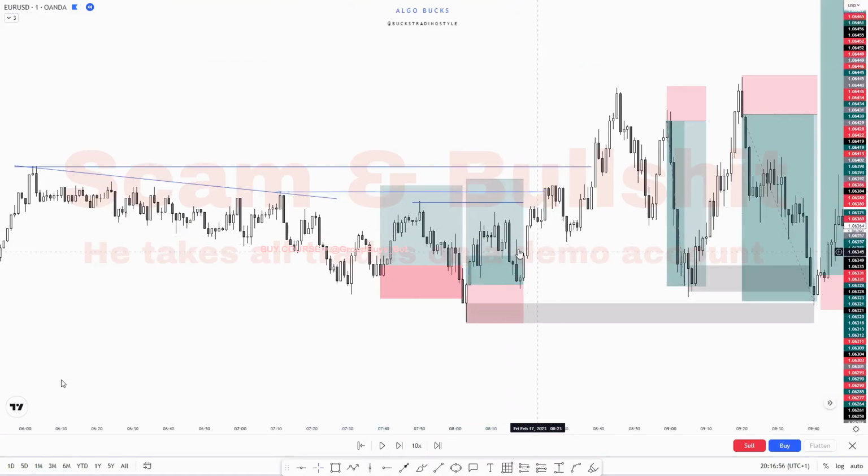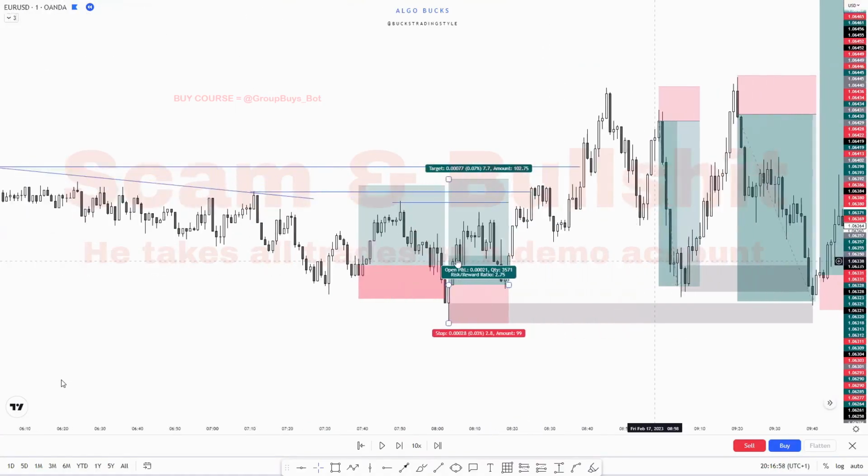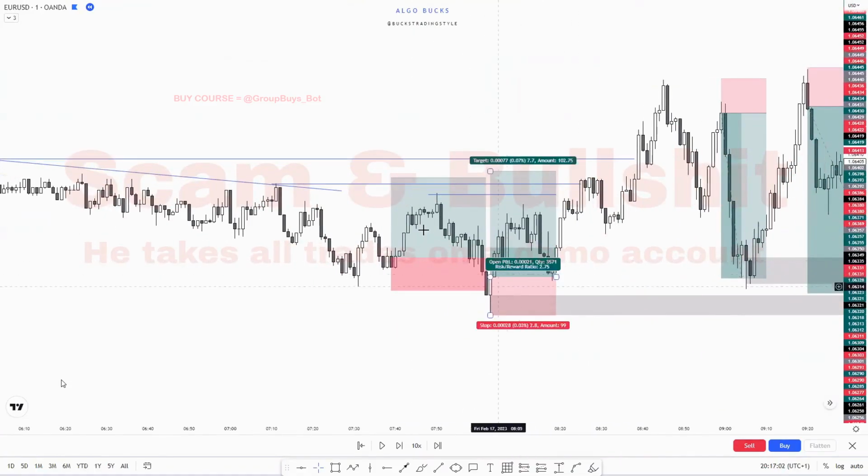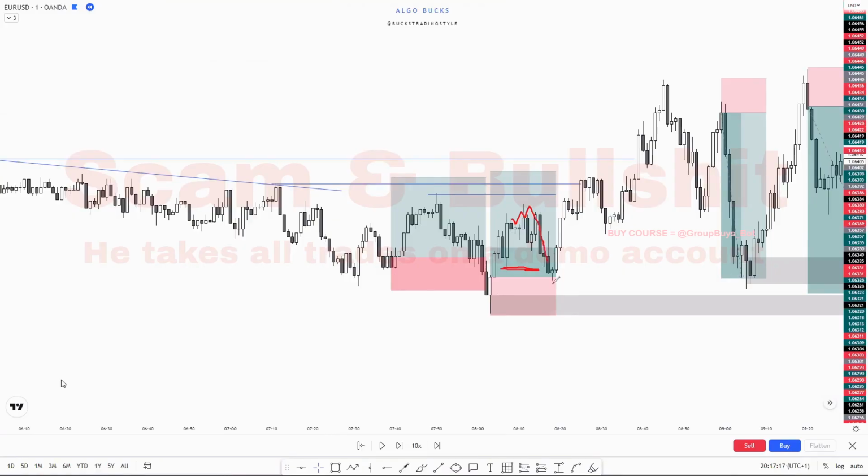Okay, so price was supposed to take out this high right here before I go break even on this buy. But because I thought I was trading against the trend, I went break even too early. Good. So now see what price did right here. Price went up, down, went up. So it equated this liquidity right here. This was SLQ. So this was enough reason for me to say, okay, price was actually going higher. Price was going to come down to take out this low before going higher.